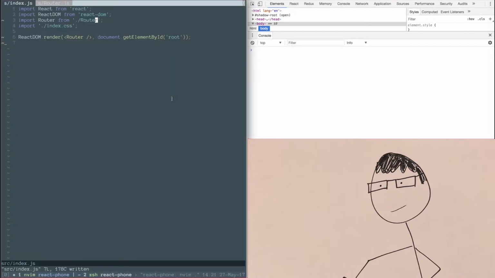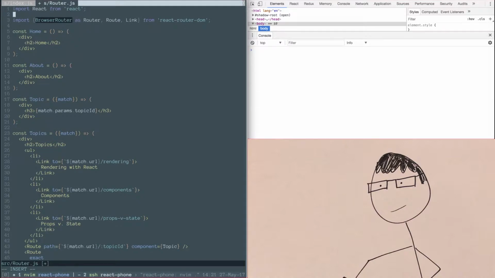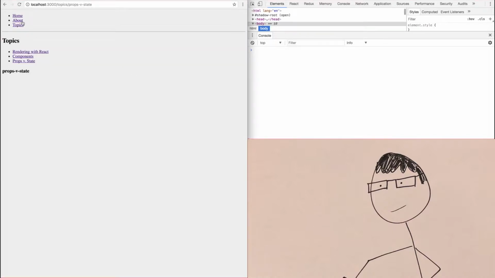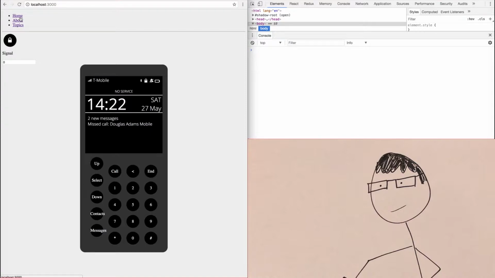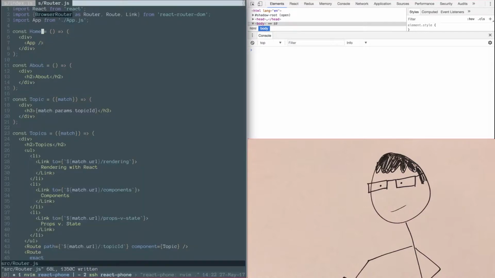Cool. All right, but instead of that, we want to bring in app from app.js. And let's try putting it there. Haha! All right. So let's call this home screen.